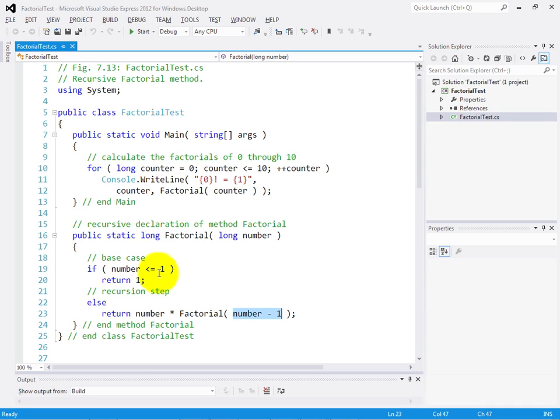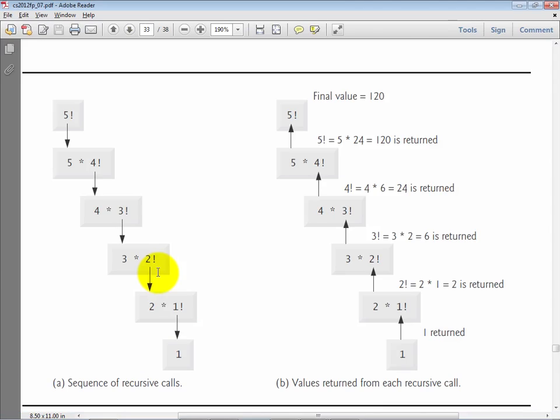So for example, in the context of the factorial of 5, here's a diagram that shows you the sequence of recursive calls and then the values being returned from those calls. So if I start by passing in 5 to the factorial function, the factorial function is going to break that down into 5 times 4 factorial. That will cause a new call to the factorial function.